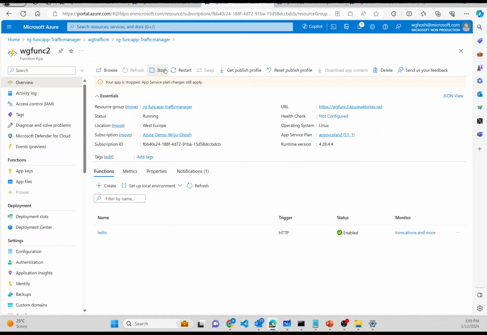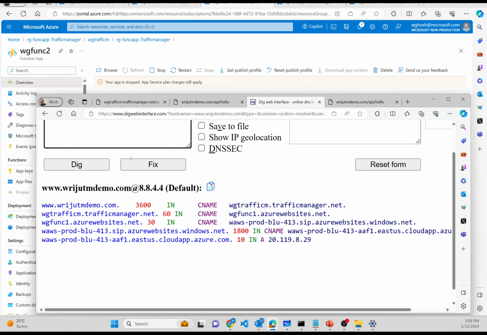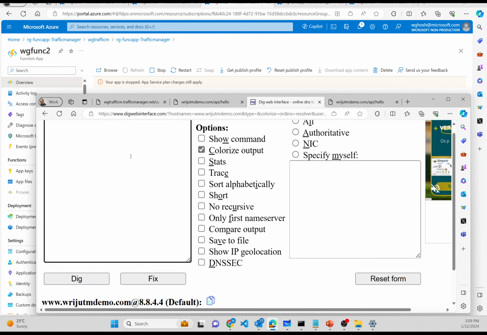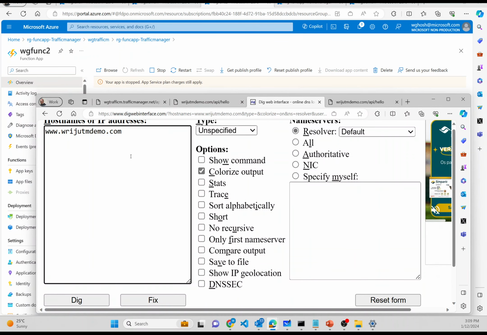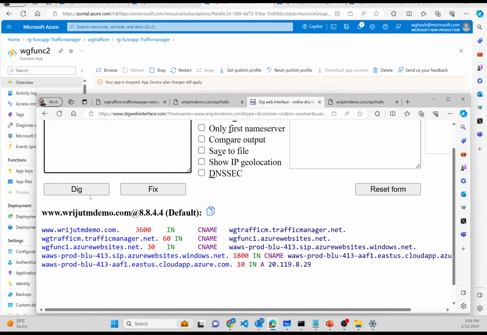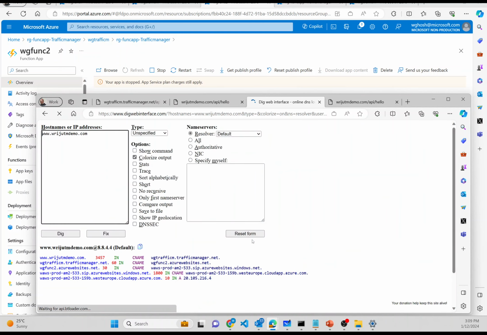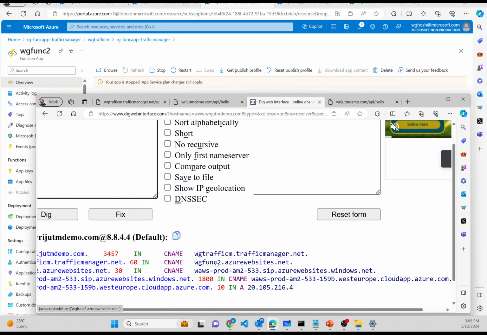But you won't find this in the third party URL like this immediately reflecting those values, because this is a domain data propagation. Generally the TXT record is 1 hour, TTL, time to live. So it might take longer than expected. So you might find that it's still pointing to, oh, it's pointing to function 2 quite fast. You can see now it is pointing to function 2.